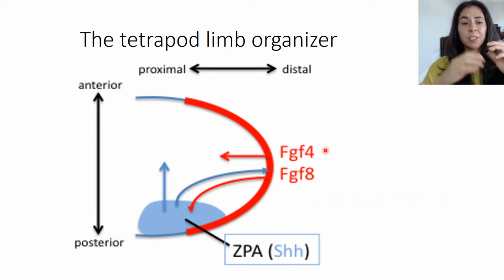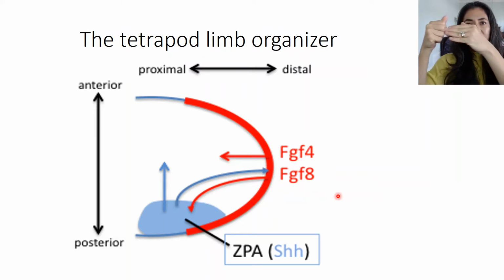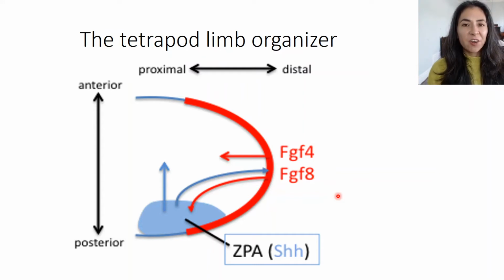These ligands can bind to receptors. When these ligands find a cell with a receptor on them, especially a mesodermal cell, they tell that cell to grow like crazy. So this signal from here causes cell proliferation underneath it. And so if you have a little growth zone here and tissue behind it, and it's telling all this tissue to grow, you get growth in this sort of a pattern. And we're going to talk about that more later on in the semester, about growth patterning and Turing patterns.